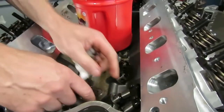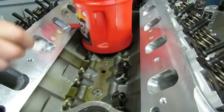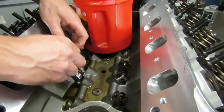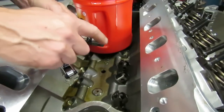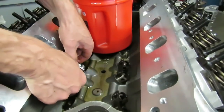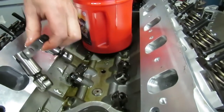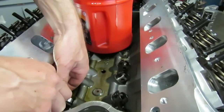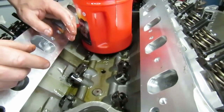We're getting our lifters in — we're using a Comp Cams solid roller cam. Before you put these lifters in, soak them in clean engine oil; I've got a coffee can full here. We're soaking them for the needle bearings on the rollers — don't use any assembly lube on these because it gums them up and they won't spin when you start the engine. Just use light engine oil. Go ahead and get all your lifters in their respective bores, and then we're going to come back and measure up our rockers and lifters for push rod length.